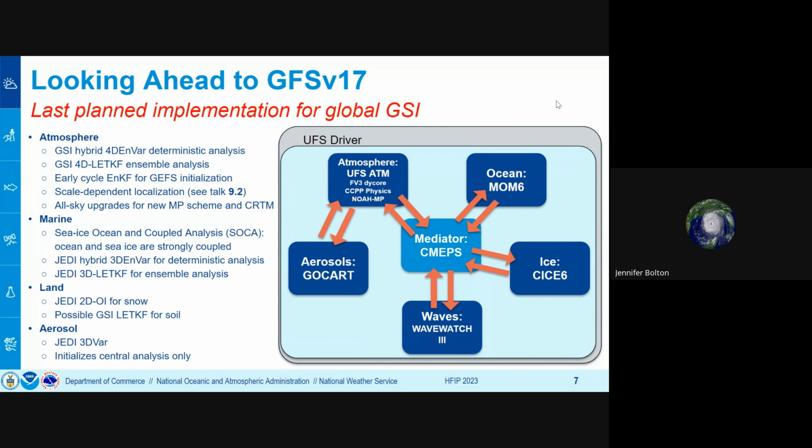So we have a fairly mature ocean and sea ice DA system under JEDI. We have a new snow assimilation system that is built on JEDI. We have an aerosol system built on JEDI. And we're starting to play around with strongly coupled land atmosphere assimilation using screen level temperatures to constrain soil moisture. Next slide, please.